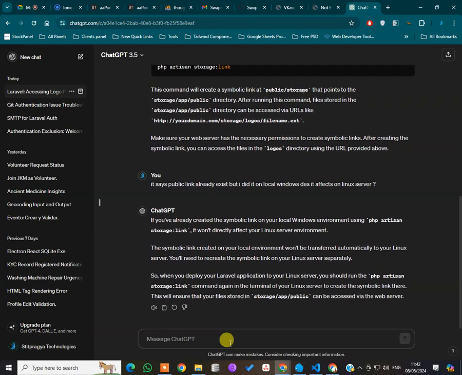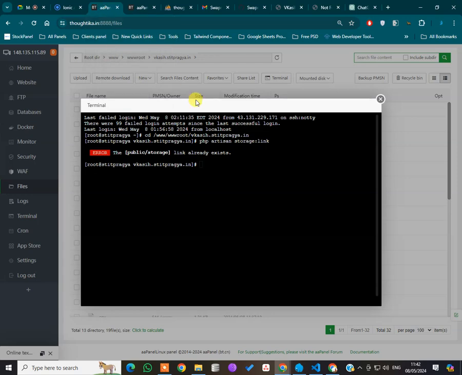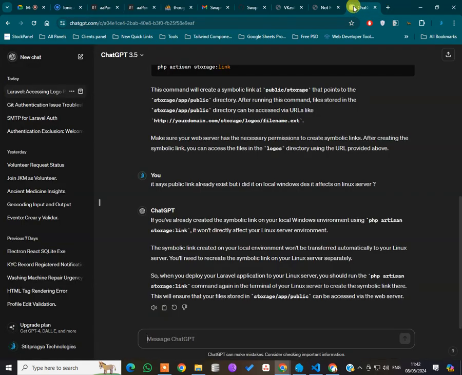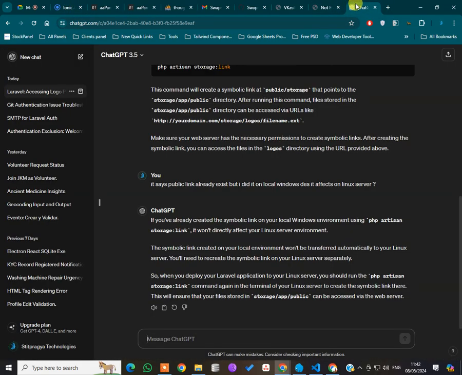It won't directly affect your Linux server environment. It doesn't affect public PHP artisan storage link. The same command we have for it, so it doesn't need it. I think. What's the problem? Okay, what do we do?